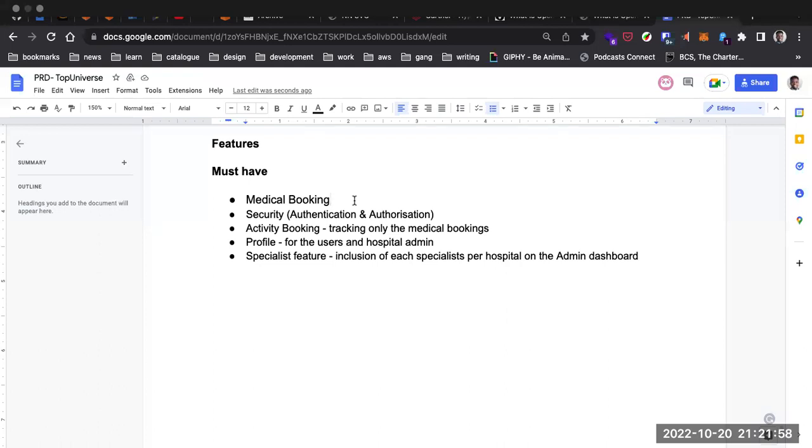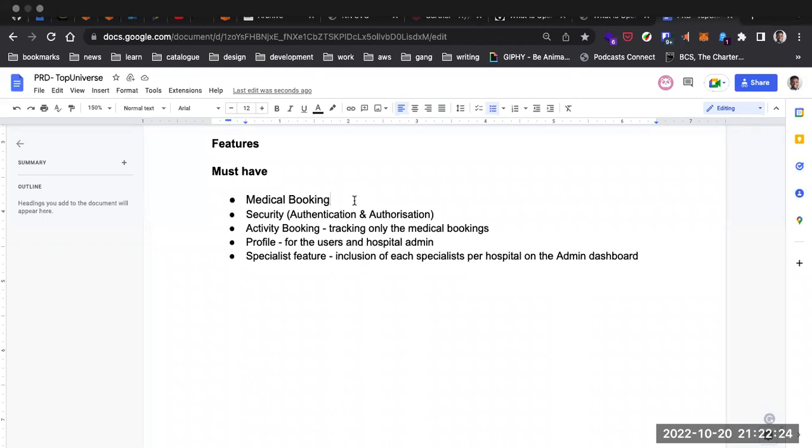Your detail is automatically collected from your profile and appended to that set of records, which is date and time. And maybe you also want to add a complaint or your symptoms or certain details that you want the specialist to understand before you get there. And then finally, probably selecting the specialist, right? Maybe you have a list of specialists that you have to select from.